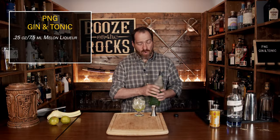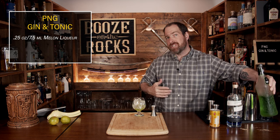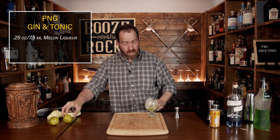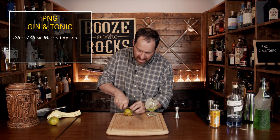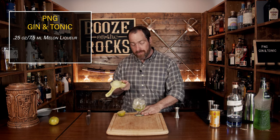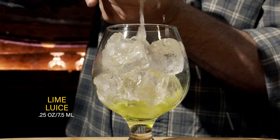Your second ingredient is going to be a little bit of lime juice. Not everybody puts any kind of citrus in their cocktail. However, this will just actually go a little bit with the flavoring that you have. So we'll cut this in half, and then we will squeeze this directly into the glass for the same amount, a total of 7.5 mils or 1/4 ounce.